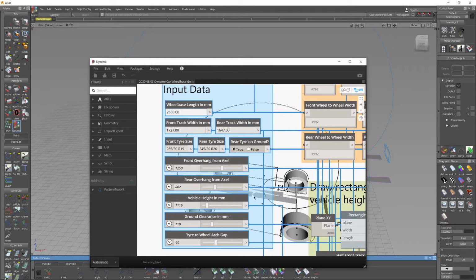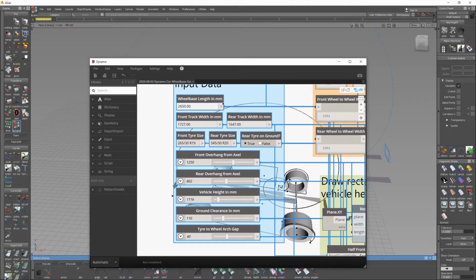Now the default values which I've got here are actually the LaFerrari specifications. I've had to use some numbers to get people started. I just chose LaFerrari, and so this is basically the technical data, most of it for the LaFerrari.